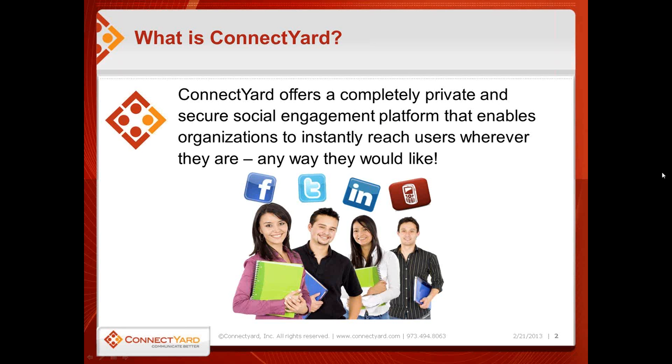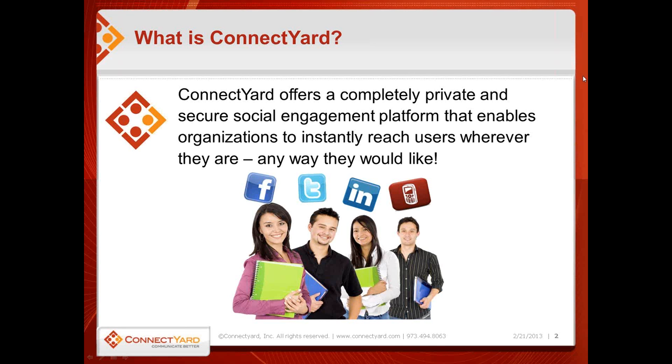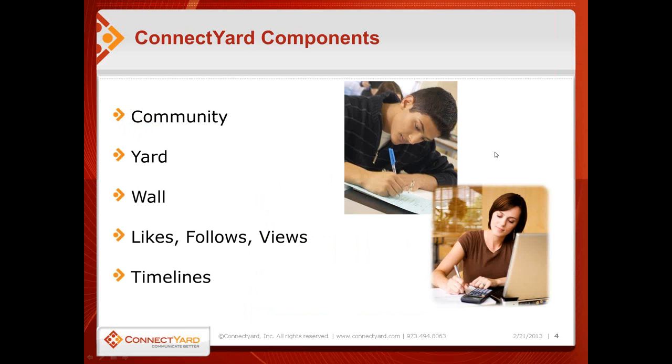Okay, so let me close that. What I'm going to do is share the results. Right now, from what we got here, everybody seems to be using email. Email is kind of the common way to go about doing it. And as we go through this webinar, you'll see you could use the API to enhance that. So let's hide that and move right along.